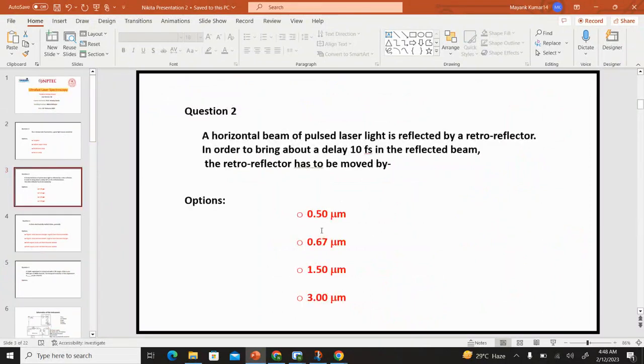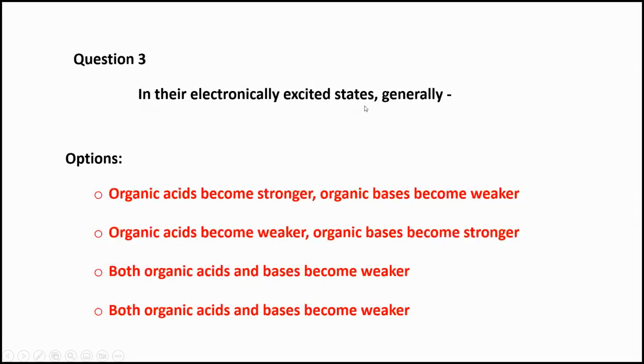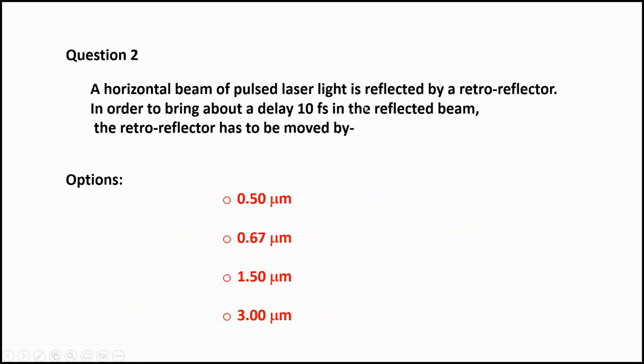I checked, it is showing 10 to the power minus 15 only. Okay, then our answer would be, just a second. Now, okay. So it was 3. So the distance is equal to 3 into 10 to the power 8 meter per second.